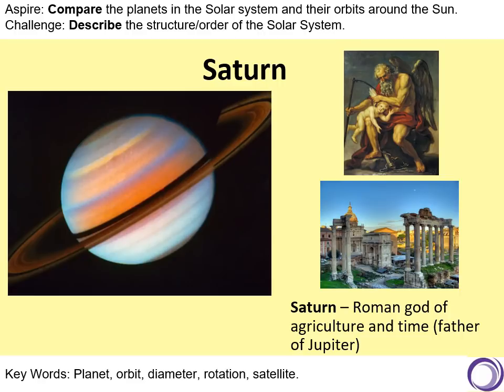Now Saturn is named after the Roman god of agriculture and time. Saturn was the father of Jupiter. Now I've actually had the great experience of visiting the Temple of Saturn, and it is humongous. You can see from the building, it's a humongous one. That's because Saturn was one of the primordial gods, one of the early gods that many people believed in. That temple is in Rome. It's in the Forum. It's right in the centre, actually, known as obviously clearly the Temple of Saturn.